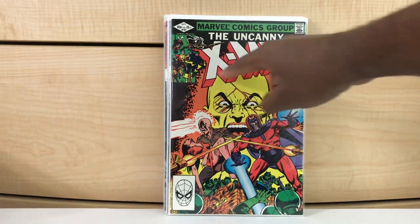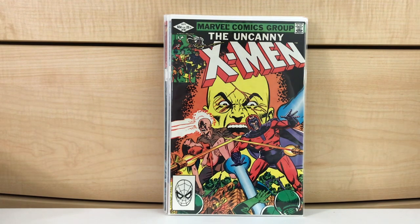This big lemon head looking character. I know he's part of Hydra, but it's really jarring. This isn't that great of a cover. Dave Cockrum failed on this cover. I don't care what anybody says, I don't like it. All right, what's next?